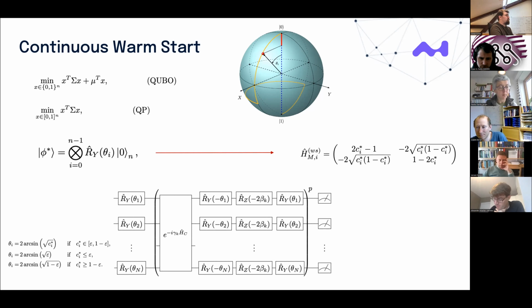Now, there are several technical issues, and the most prominent in some ways is that this approach suits really well the case where you have truly continuous valued results of the relaxation bounded away from 0 and 1. Because if it turns out that the values would be 0 or 1, then you would never be able to flip the value. So in order to avoid this, we use some sort of a regularization term, and that's what's displayed at the bottom left of the slide, where we can tweak the angle in the rotation to make it possible to escape even from the 0 or 1.